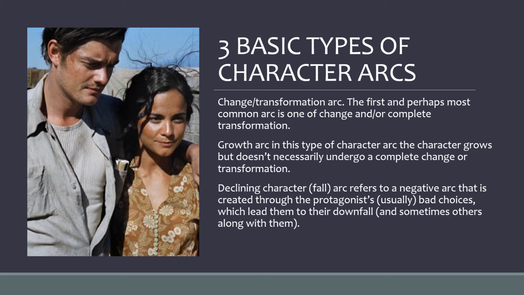It involves the decline or fall of the character through bad choices they've made. In this arc, traditionally, the character has usually died or become corrupted or lost their mind, or sometimes all three by the end of the story. They experience no redemption or salvation, only downfall and despair, and have usually ruined their own life as well as often the lives of the people who surround them. For example, Walter White in Breaking Bad, Hamlet, of course, in Shakespeare's Hamlet, Anakin Skywalker in the Star Wars series, and famously, although these other ones are famous as well, Dorian Gray from The Picture of Dorian Gray.